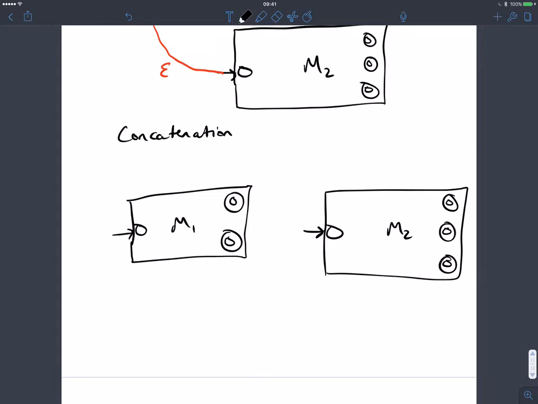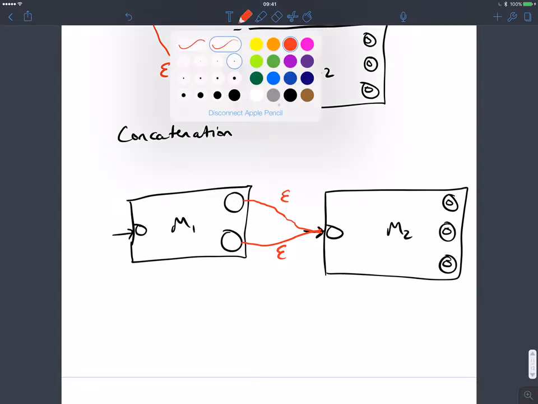That's almost right. I don't need that extra start state, but that's a great idea. Let's see what happens. So what I'm going to do is epsilon transition my way from only the final states in the original M1 machine to the start state of the second machine. Is that all I need to do? You can tell by my tone that it isn't. Yeah, I need to make these 2 guys non-final as well. Why?